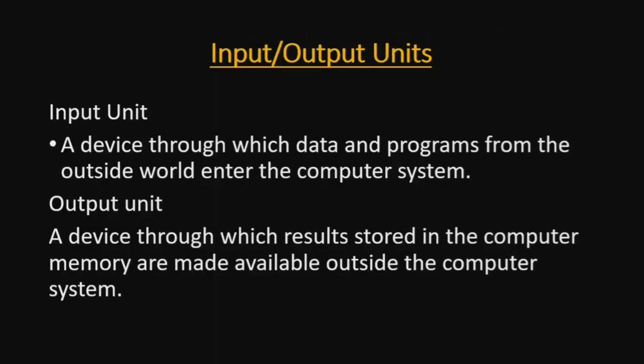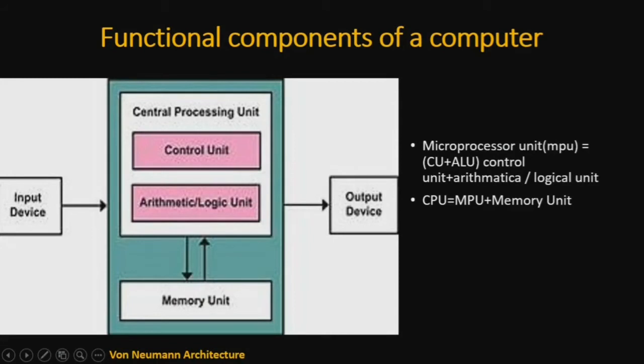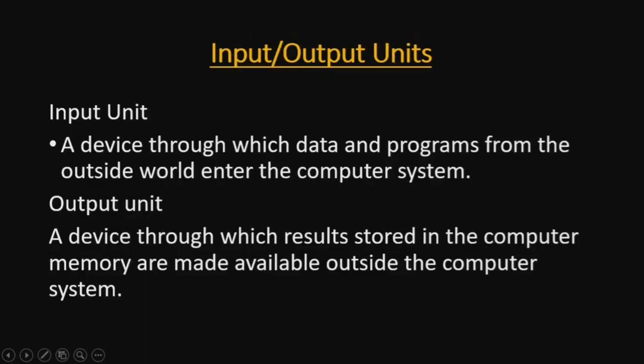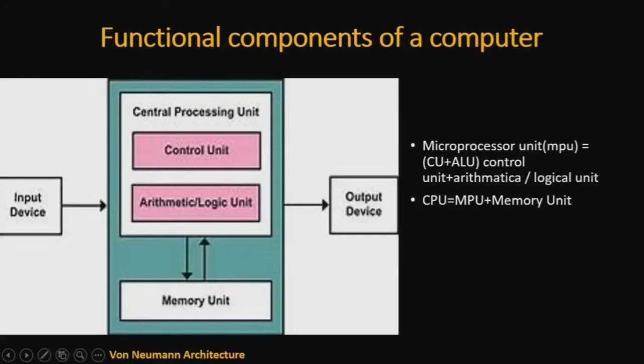Okay, so let us see the basic functional components of a computer. You can see in the diagram, there is an input device, a central processing unit, and an output device. Input means what? The unit which feeds the data to the computer is called the input device. Then let us see the CPU. CPU is known as the brain of the computer. This processor is divided into three parts. First one the control unit, second the arithmetic and logic unit, then the memory unit. These are the main three parts of the CPU.